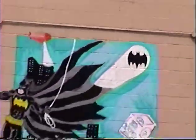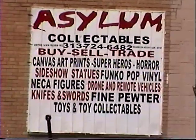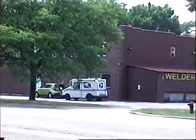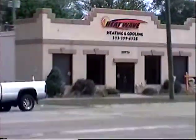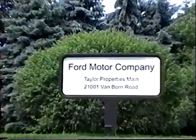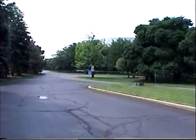As far as accumulating land, some action heroes here. The Incredible Bulk. Asylum Collectibles, and then enter at your own risk. So don't say I sent you there. I don't want to be responsible. Here, this is a private club too. Members and guests. So that's with the Edison Boat Club. God, that's the ticket. You have to go inside and check that place out. So just find a member. Just say, let's go to the restaurant.